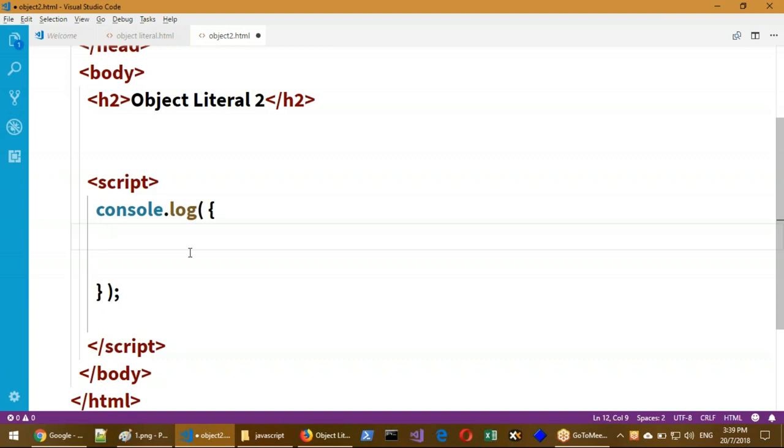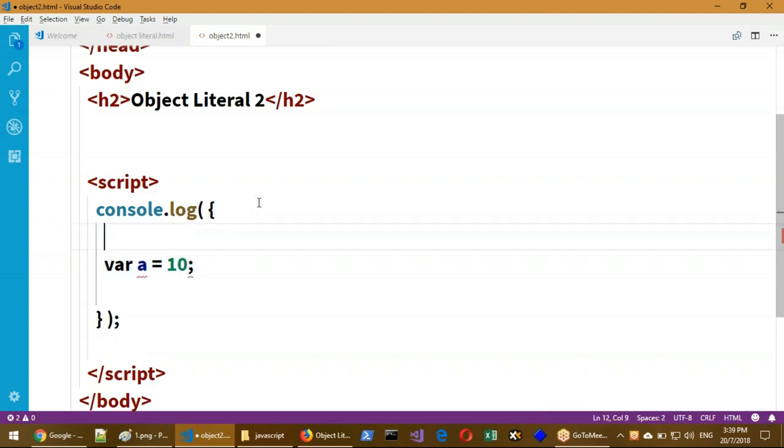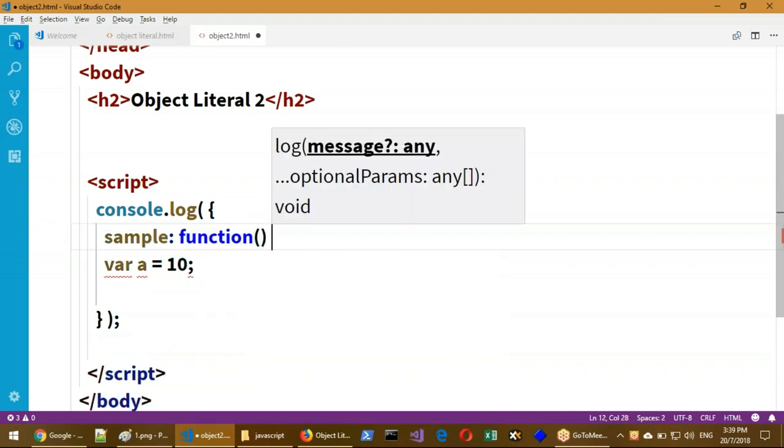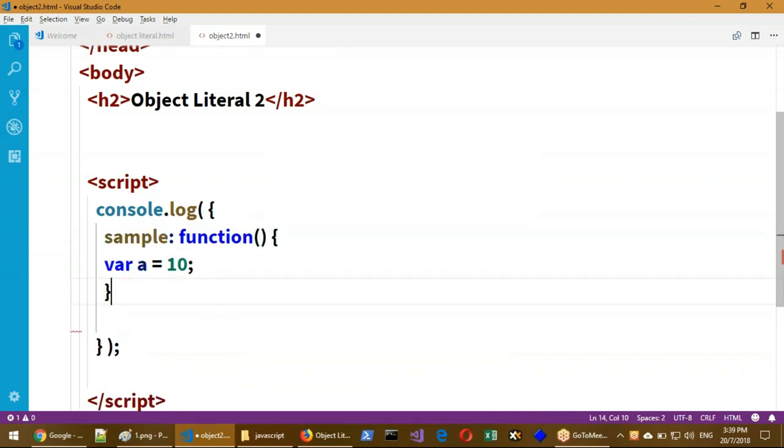Now listen. What I am trying to say, for example, I am saying var a equal to 10. Can we write this type of statement here? No. But we can do one thing. We can take some sample method. That method opens here, closes here. Inside the method, that means inside the function, we can write anything. That statement is now allowed.